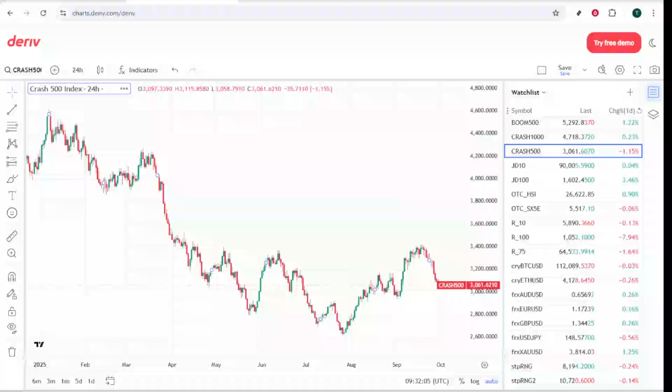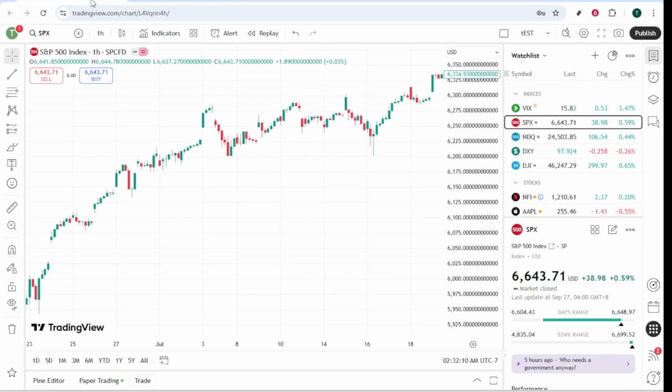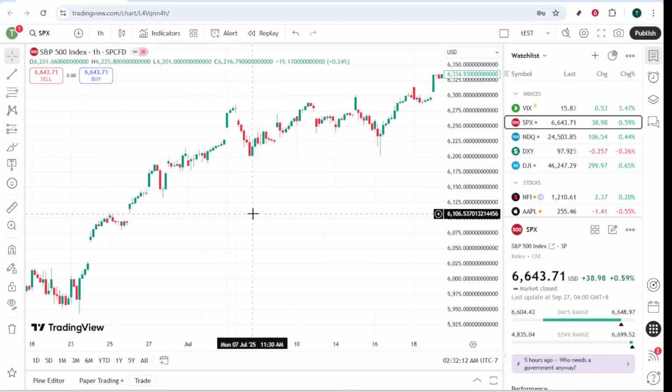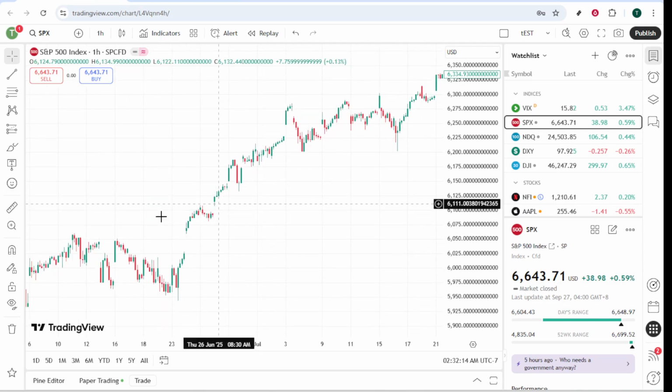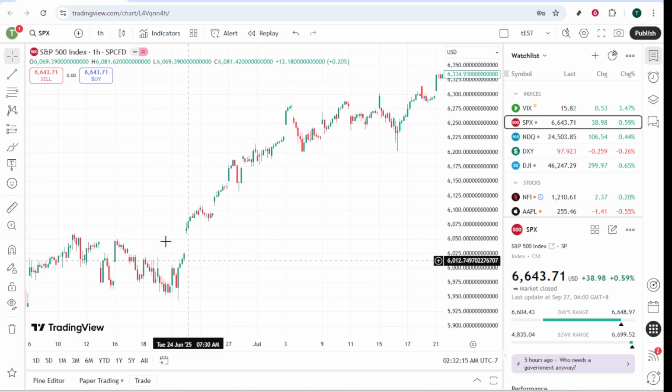In today's video, I'm going to teach you how to enter a trade on TradingView desktop. Let's walk through this process step by step to ensure you're not only comfortable but also confident in placing trades within this platform. First, let's talk about setting up your TradingView account. To get started, open your TradingView desktop platform and log into your account.